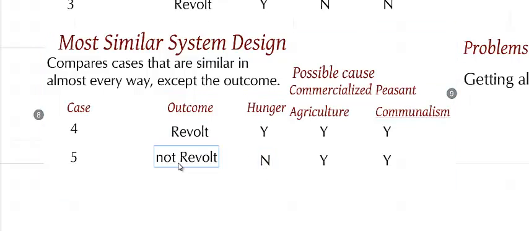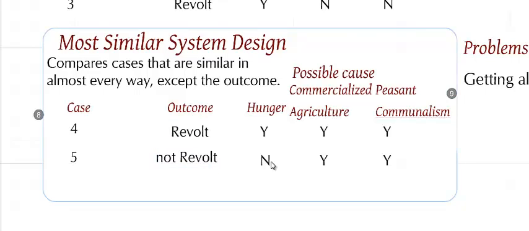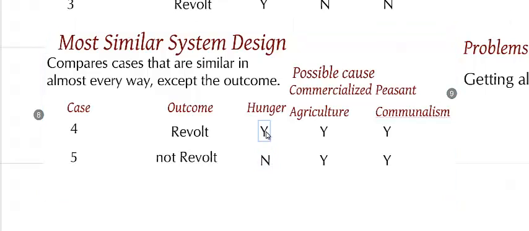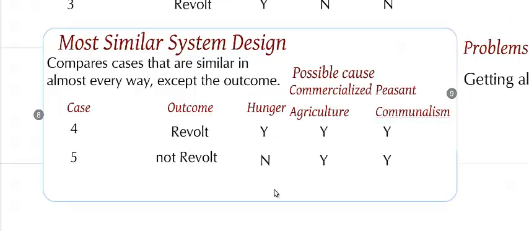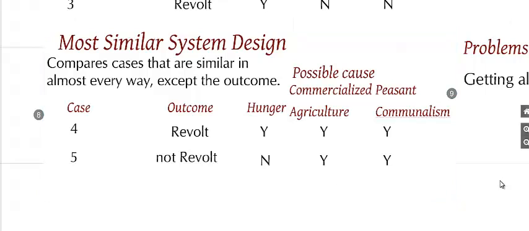Then we look at the outcomes and we find that there is revolt in one case, there is not revolt in the other case. And again, we are, by deduction, forced to conclude that hunger is the triggering variable in this. So in this case, we look at the outcomes and try to find cases that are similar in almost every respect. And then by doing so, we can find that one variable that varies between them. And that allows us to conclude what the cause of the result could be.